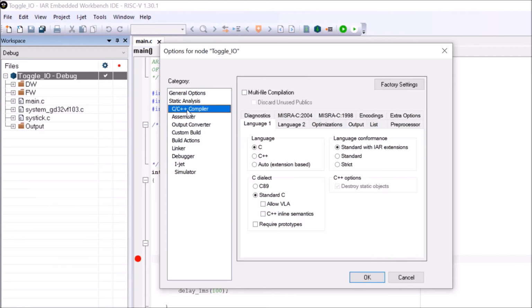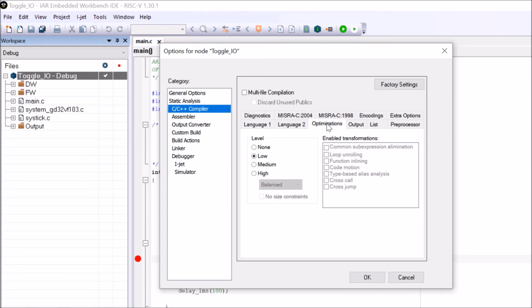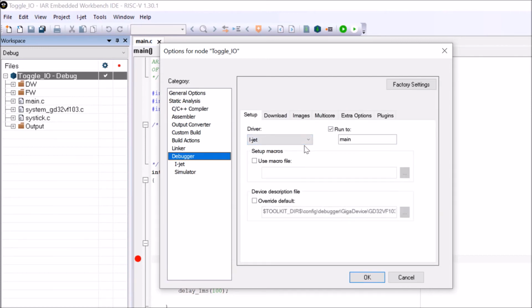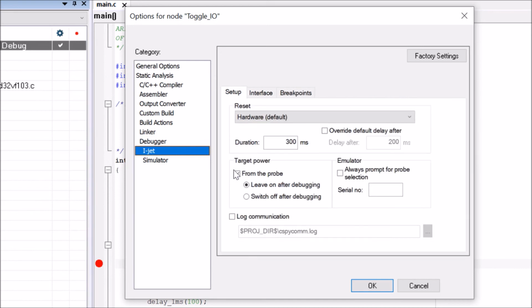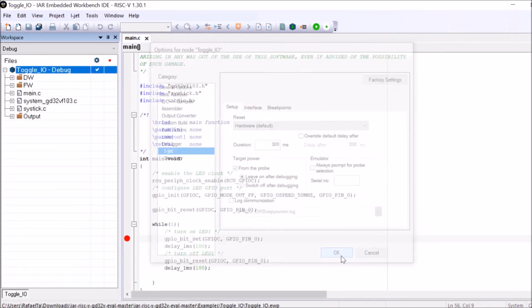And if you want to test a bit the limits from the IAR compiler, you're of course welcome. You can go to the compiler settings and play around with the size and speed optimizations that we are well known for. And finally, what you need to do in this case, make sure that the iJET driver is selected. As you know, the kit includes an iJET Lite. And in this case, since I'm providing the power to the board from the probe, make sure that the target power from the probe option is enabled. So you don't need to connect the extra USB cable to power the board. From here, I mainly can confirm with OK.